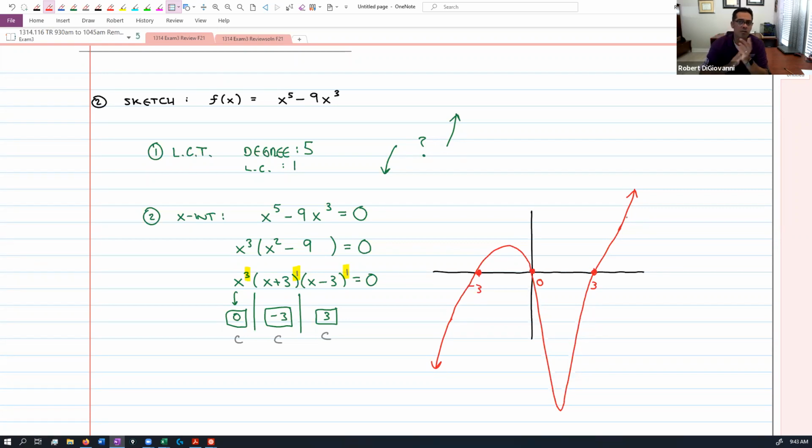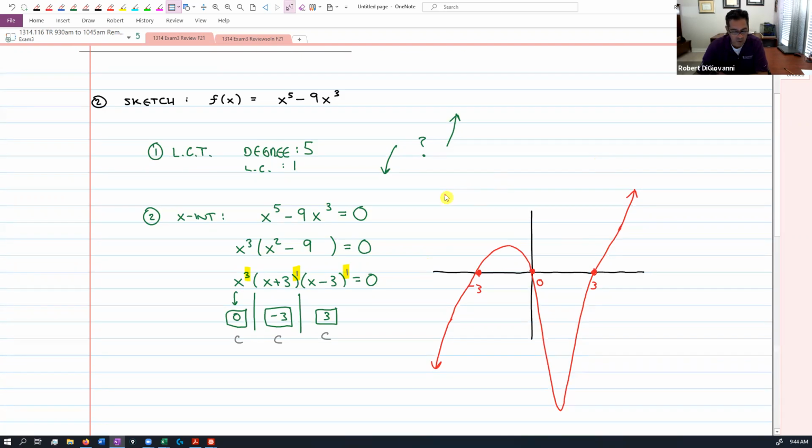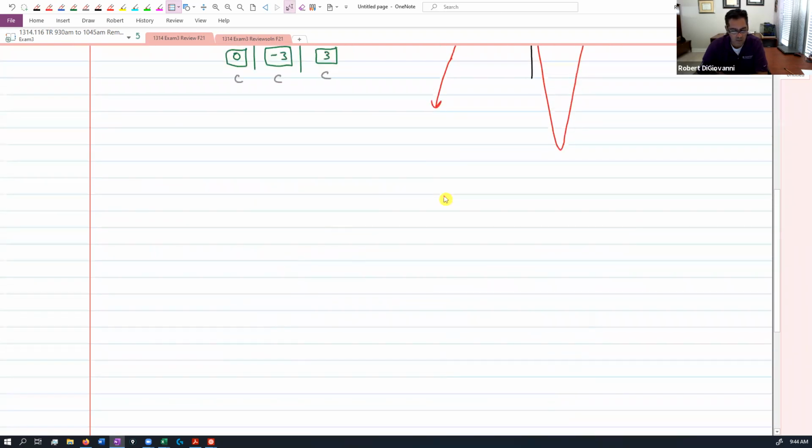So to do the polynomials, you're going to need to be able to factor. That's probably the key part of the problem, the factoring. Because if this gets messed up, everything's going to be wrong, right? So make sure that you know how to do a GCF and make sure that you know how to do a difference of squares.